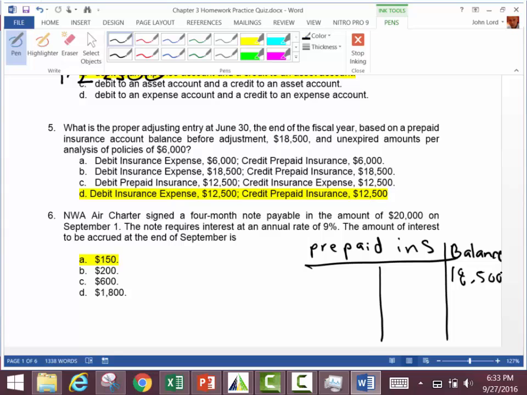Okay, when assets increase, you debit. When they decrease, you credit. Is prepaid insurance an asset? No, it's not. Is it not? Prepaid. Oh, prepaid. Prepaid has future economic benefit, doesn't it? You pay in advance, right? I get this insurance for however long the policy is. Okay, so if this is an asset and I want to reduce it, do I debit it or credit it?